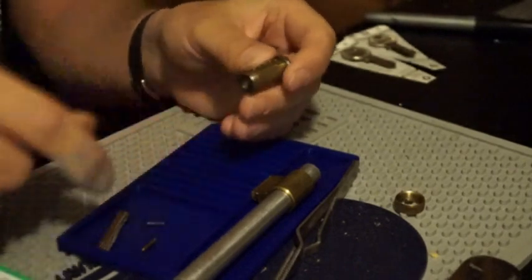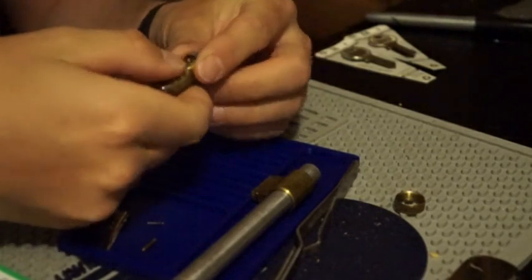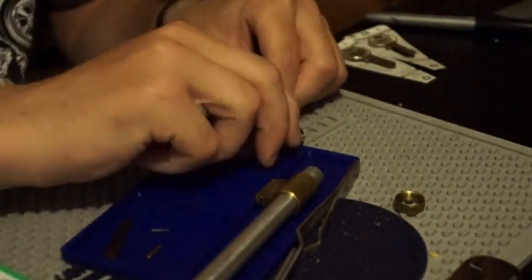Now I give credit where credit's due. Pinning tray from West Coast Picks. Really awesome job on them. I printed this one off myself, but great design.